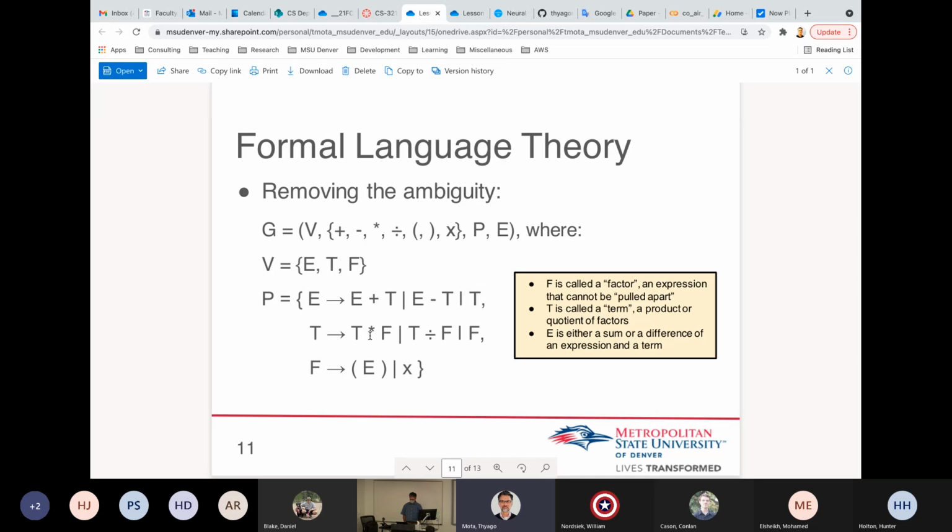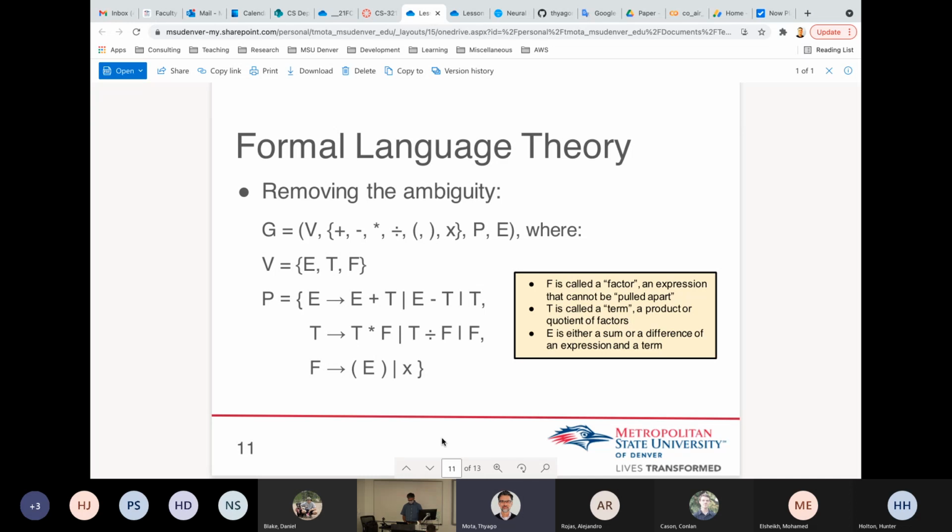So term is term times factor, term divided by factor, and factor. F is called a factor, an expression that cannot be pulled apart. T is called a term, a product or quotient of factors. E is either a sum or a difference of an expression and a term.